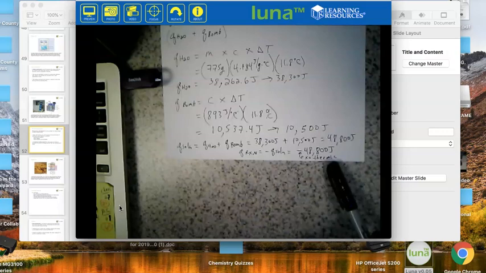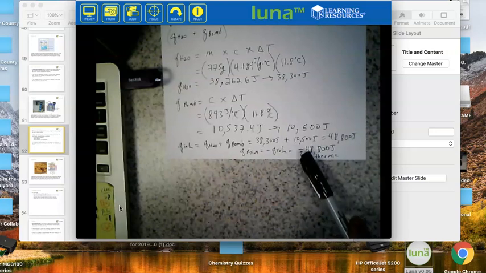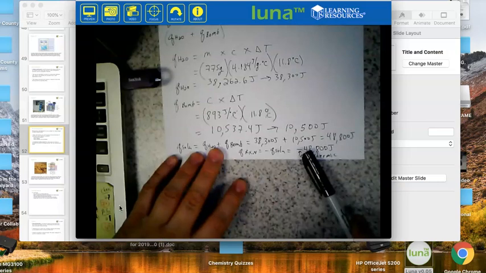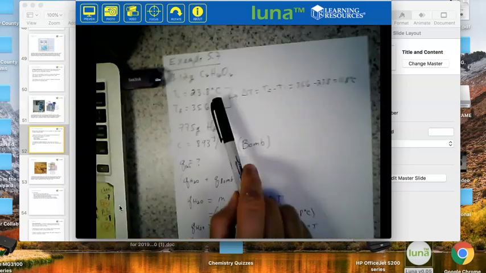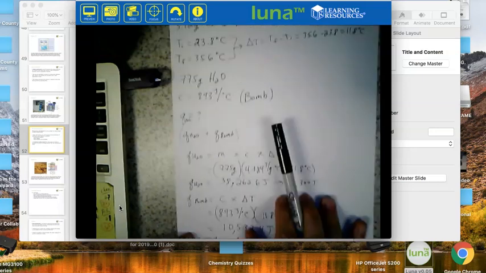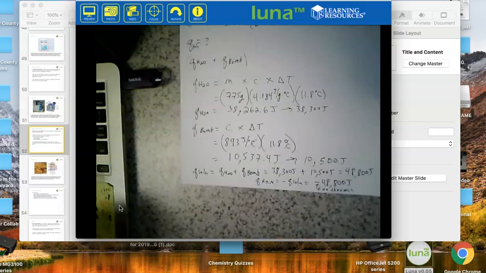We know this reaction should be exothermic. It's a combustion reaction. It's giving off a lot of heat to the surroundings. So we should have a negative value in order to indicate that it's an exothermic reaction. We also can note that by seeing that the temperature has increased. Okay, so when temperature increases, we know heat's being given off to the surroundings, and so the reaction should be exothermic.